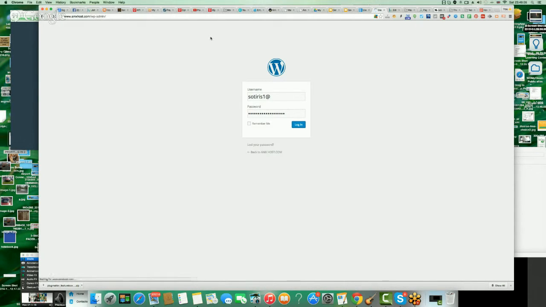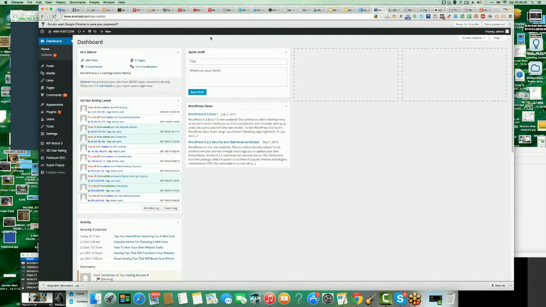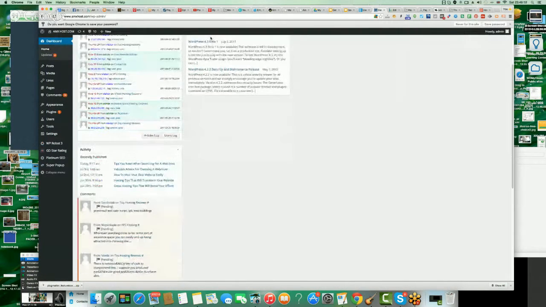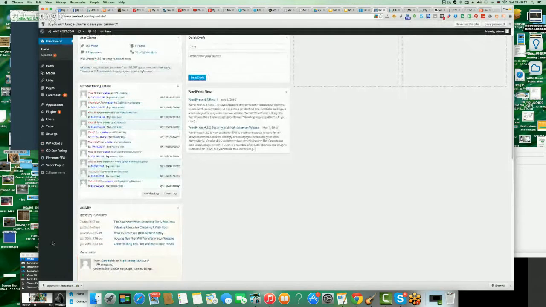So basically you log into your dashboard, then go to that link I gave you, and it will download. You can see down here, it downloads the plugin onto your computer.